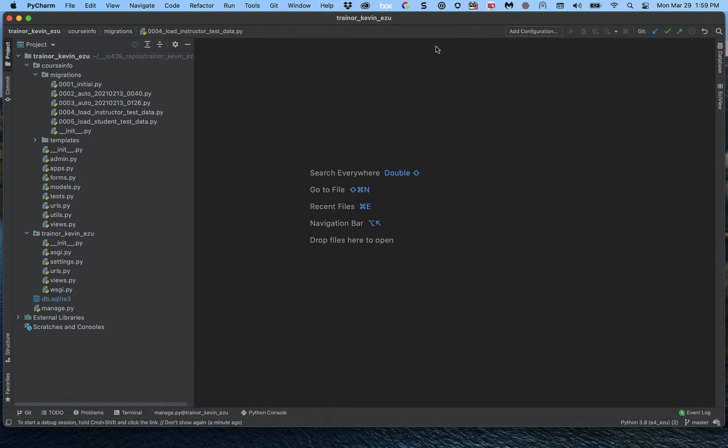Well, there's an entry in urls.py. There's a class for the instructor list in views.py, right? And then there's a template. Now it turns out we're not changing urls.py.